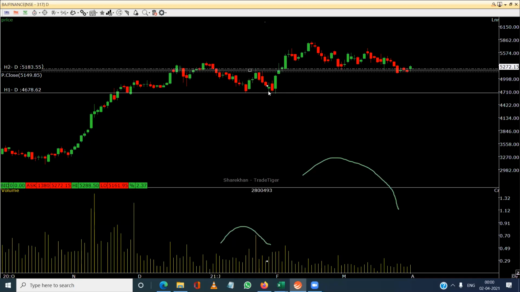This buy zone was created here, tested here, and tested here again, and it still held good. So this is a very strong support, 4675. Similarly, this has been tested twice already. But we don't know, it may still break down if the market doesn't rise. So we'll wait and watch. But right now it's on a buy zone. You should be buying it here.